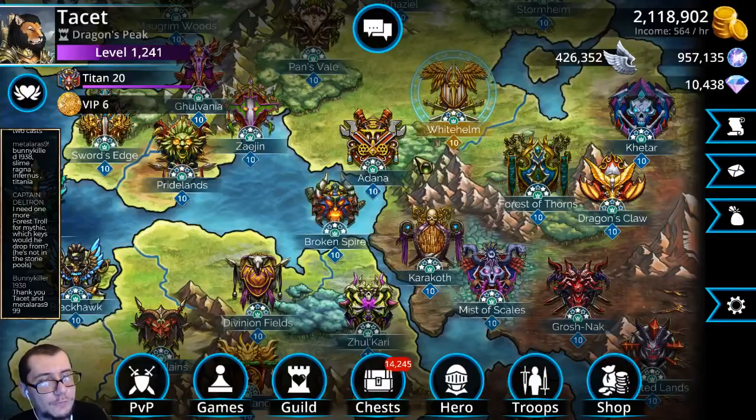Let's see, you need one more Forest Troll for Mythic. Which keys would drop them? Well, VIP chests would have the highest chance of getting you an Epic, though the next best bet would be Gem keys if you were going to go do that. Other than that, your guild keys would also be good if you have them fully upgraded yet, or if you have either the 20,000 or 40,000 on your guild thingy, it would be a decent chance.